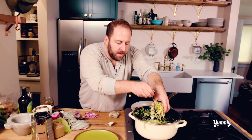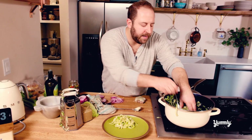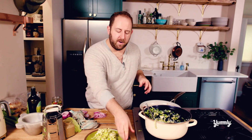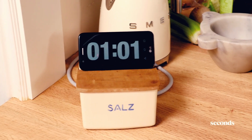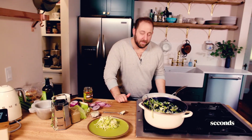Okay, buns are bunning. Let's grab our slaw. Nice big pile of slaw. Again, forget the fries. This will be really delicious with the burger, on the burger. So it's just a really good complement to kind of the heaviness of the burger. 1 minute left, we're just waiting on those buns. I've got my pickles. Let's check them out.